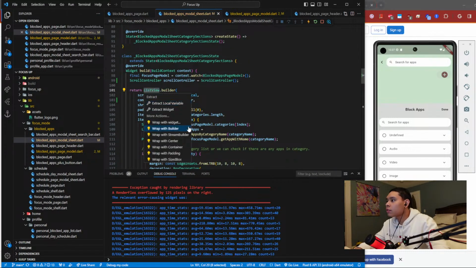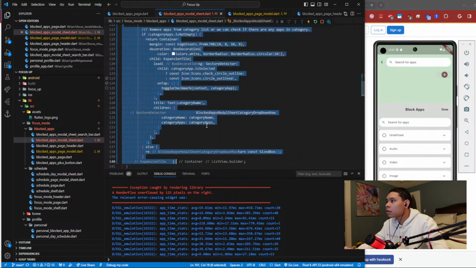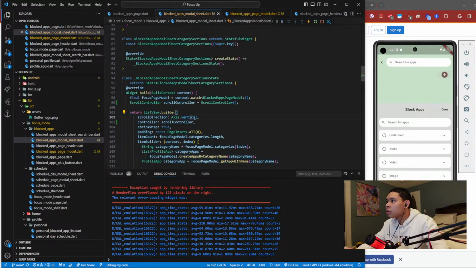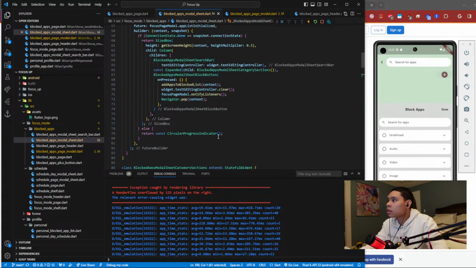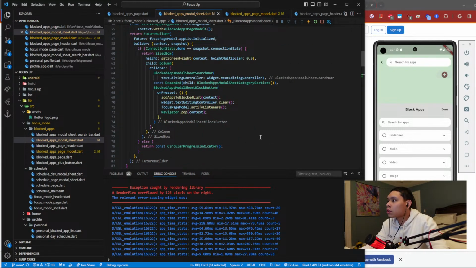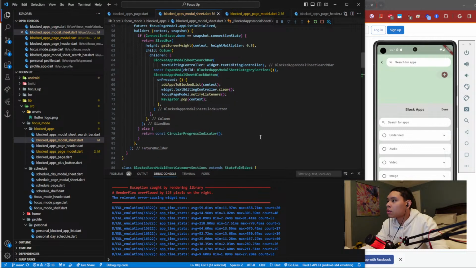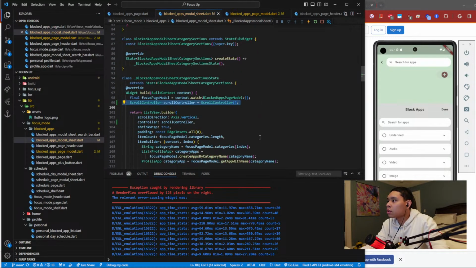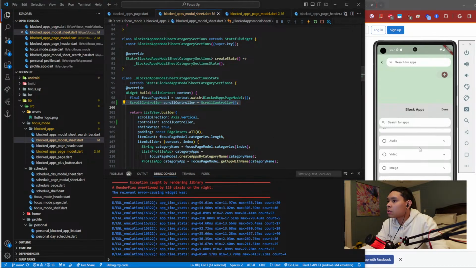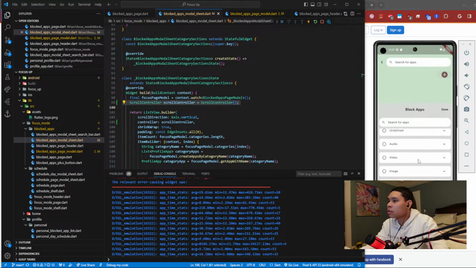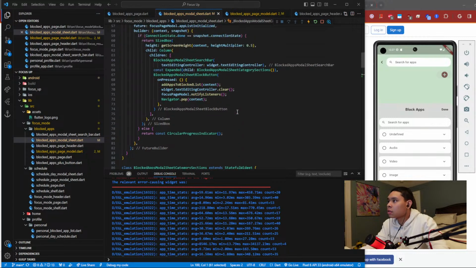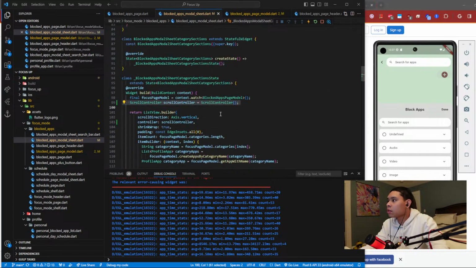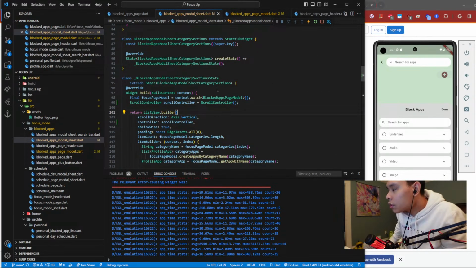This whole thing needs to be a... The section should have a list view.